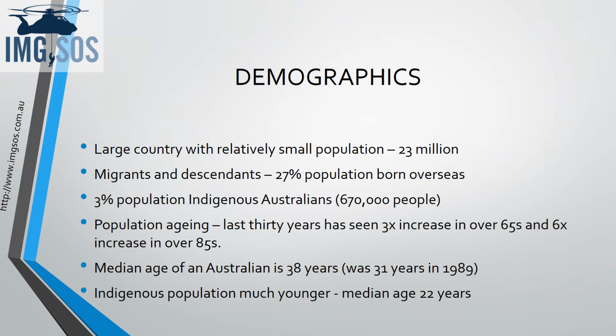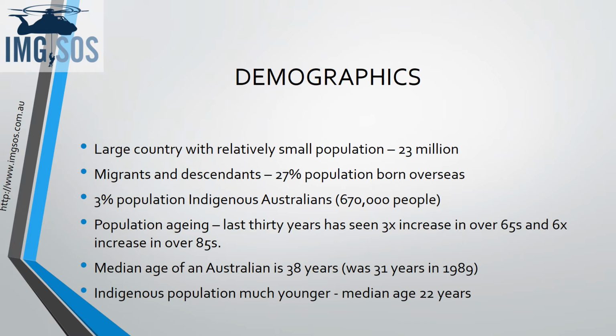27% of the population were born overseas. If you consider, though, of people born in Australia, how many have parents that are born overseas, first-generation Australians, or people whose grandparents were born overseas, second-generation Australians, you're then looking at more than half the population. We're a relatively young nation as far as government is concerned, although, and we'll talk about it later, we're actually an ancient nation as far as our Indigenous population is concerned. 3% of the population are Indigenous Australians, that is, Aboriginal and Torres Strait Islander people, and that makes up about 670,000 people all up.